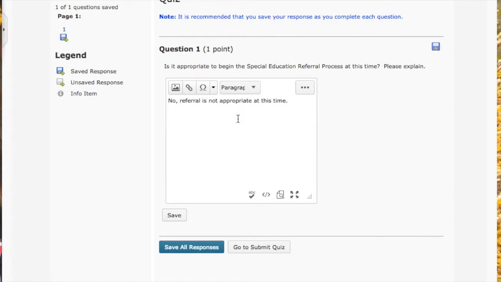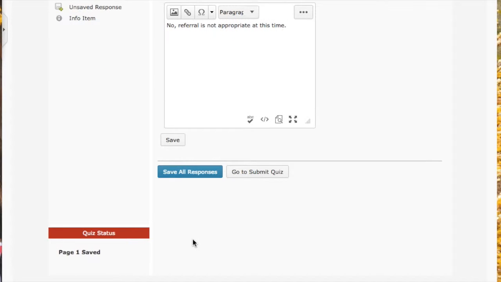What's different about this quiz from other online quizzes you may have taken is that instead of going to Submit Quiz, you're going to always, for each quiz, Save All Responses. This will allow you to go back and review your answers and submit at a later time. If you do press Submit Quiz, no worries. All that will happen is that you'll be taken to the beginning of the case scenario. Your answers will be saved, but you'll have to proceed through the navigation buttons again.